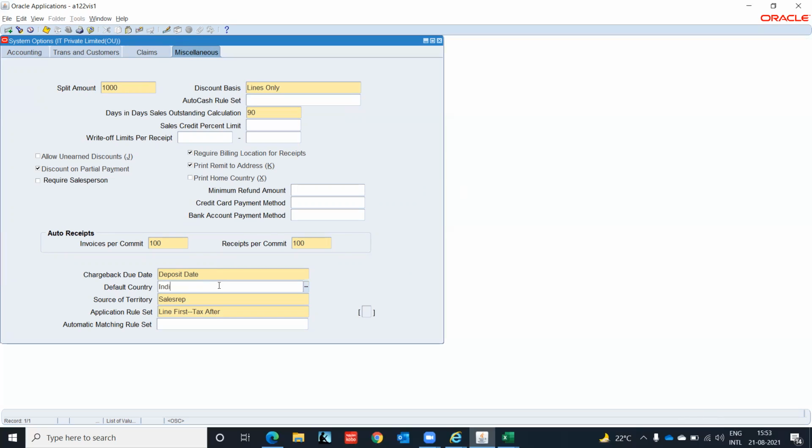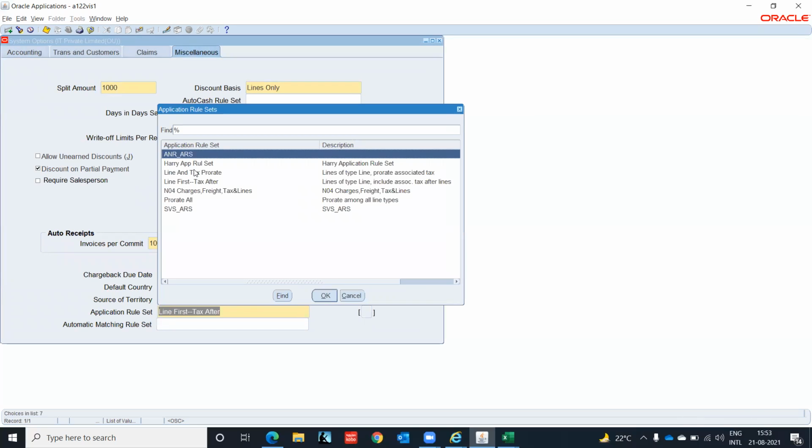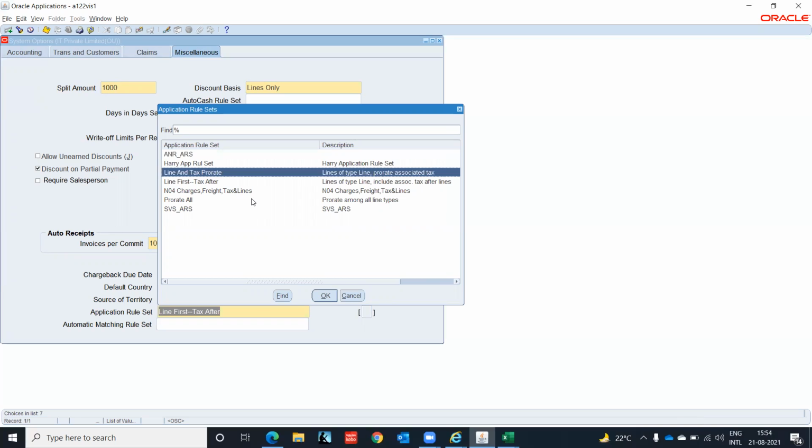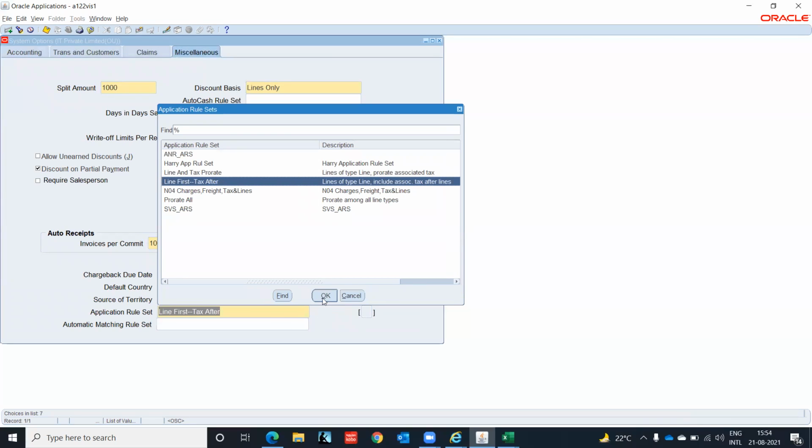Here we have to select India. Source of the territory, sales representative, and application rule set, line first, tax after, or you can do the prorate also, application rule set. Line and tax prorate also. So most of the time companies select this thing.